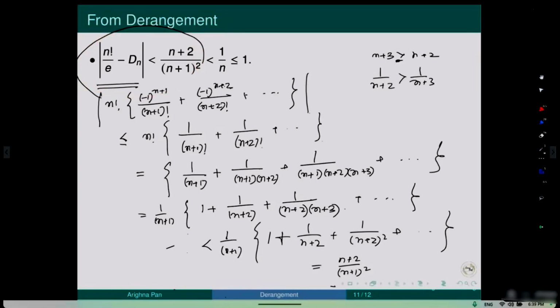And then for the next part, it is much more easy. Why? Because just bring it here and bring it here. We will have n square plus 2n, which is less than n plus 1 square. And this inequality is always true because it is n square plus 2n plus 1, right? It is always 1 greater than n square plus 2n. So this inequality is also true. And 1 by n is always less than or equal to 1, that is also true. So these inequalities are done.